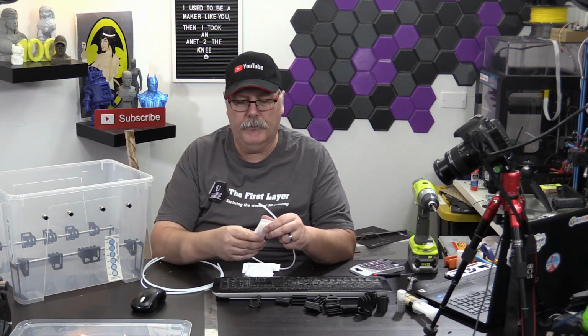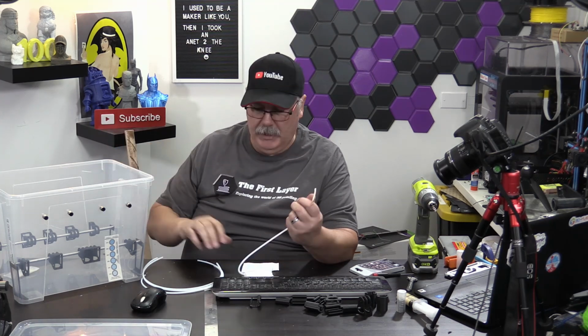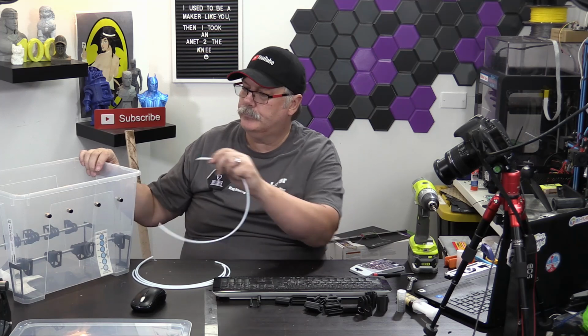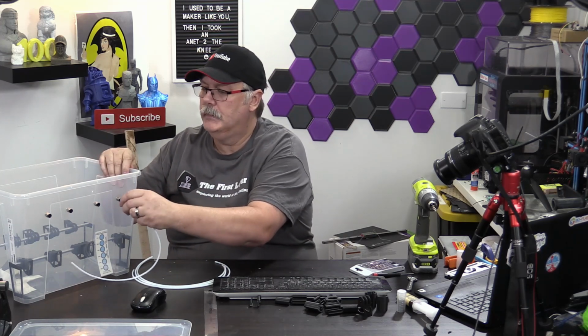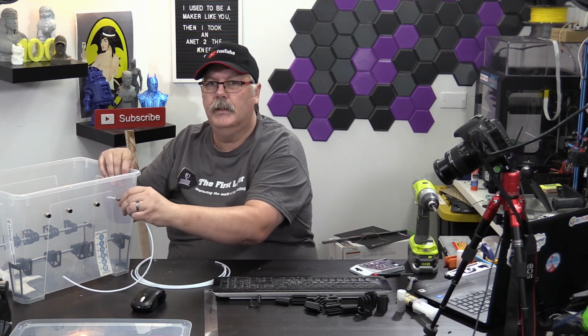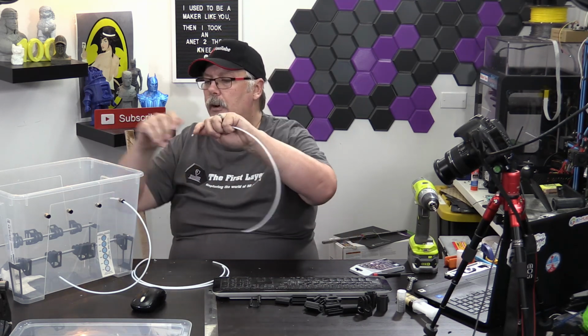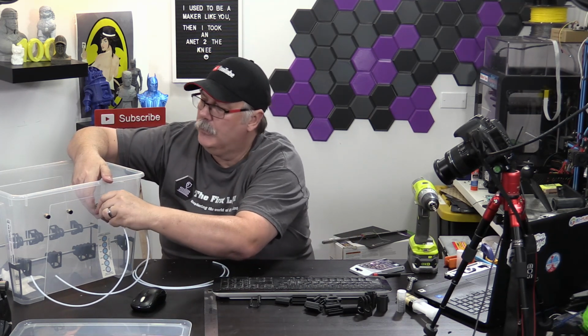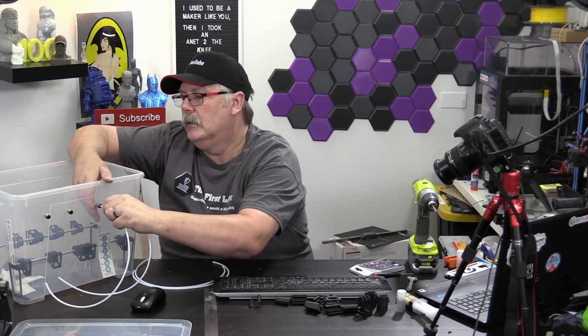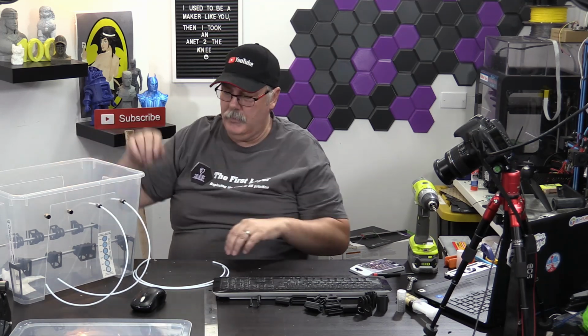Now with your filament, you always get these little desiccant gel packs, or they're silica gel. Don't eat them because they're not candy. But you can take them and throw them into your dry box just like that. Put your Bowden tube in, and it should pass through a little bit. There you go. So you can see we got about 2 inches hanging out on the inside. We'll do that to all of them. There we go. About 2 inches all the way down.